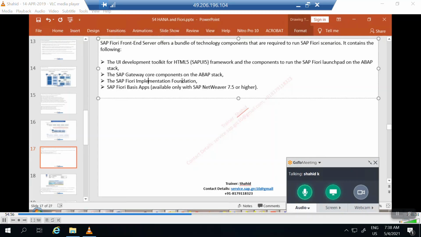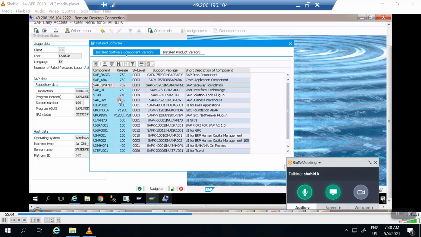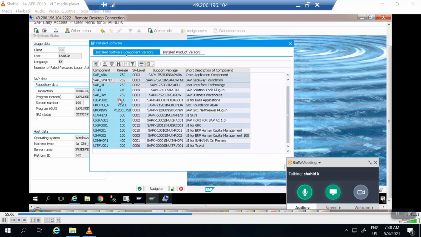And then we have SAP Fiori implementation foundation. So we should also have this SAP Fiori implementation foundation. I have seen it somewhere. Just let me check.